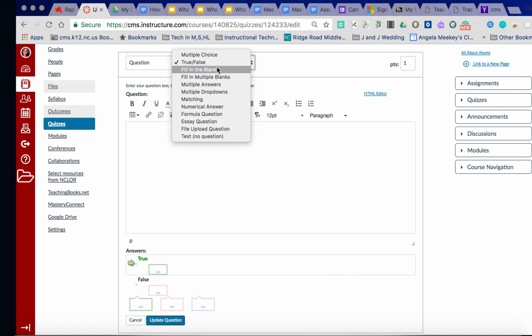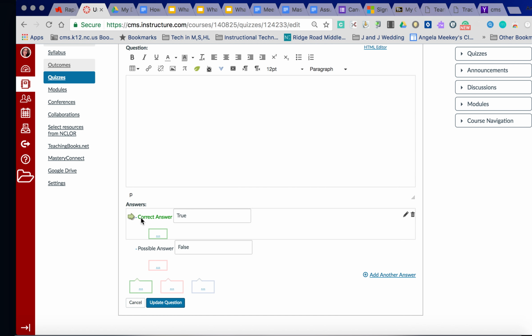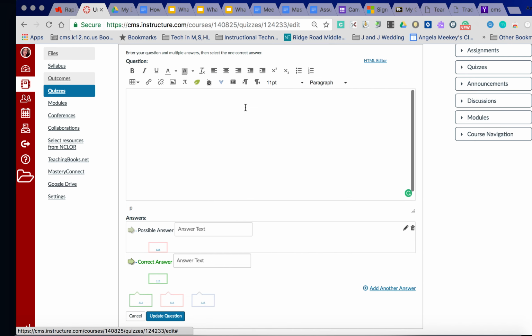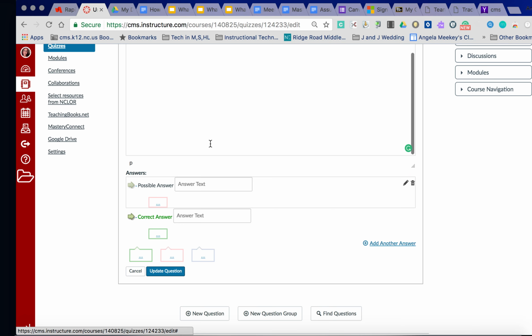If I go to multiple choice, now toggle back to multiple choice, this currently is the correct answer. If I highlight and click here, now this is the correct answer. Now, it keeps this true false when I change back and forth, but that's not a big deal. I just highlight and delete, and I get back to just a regular text answer kind of thing. Now, this is your Omnibox that you're used to for creating pages. We've talked about all of these choices and all of these options, so this is not new to you.